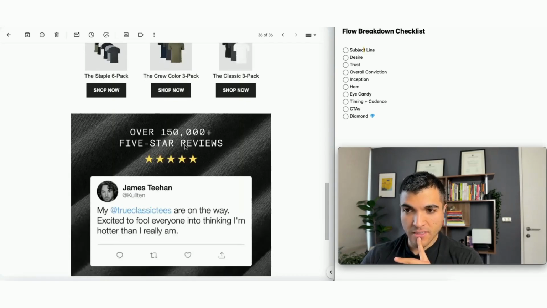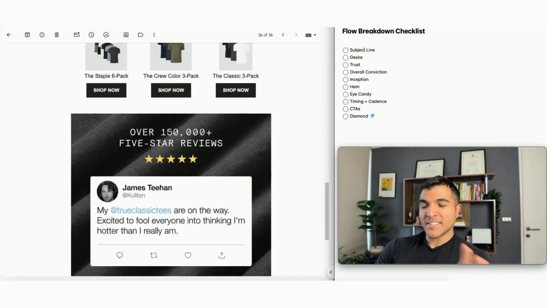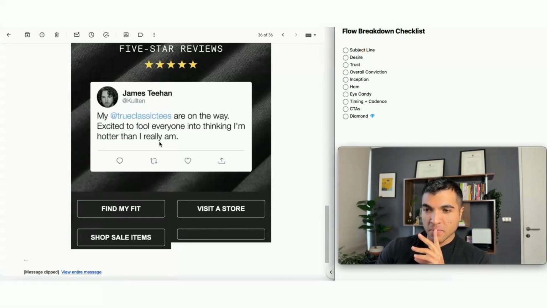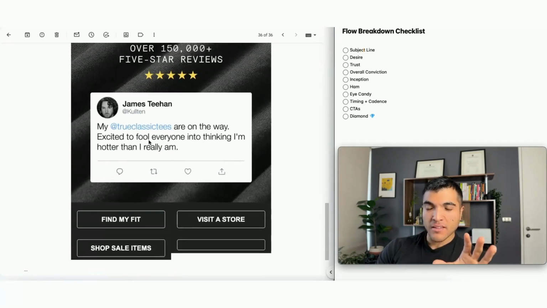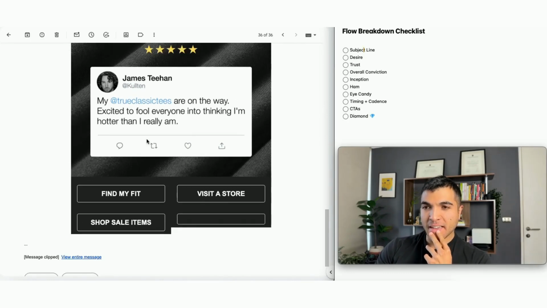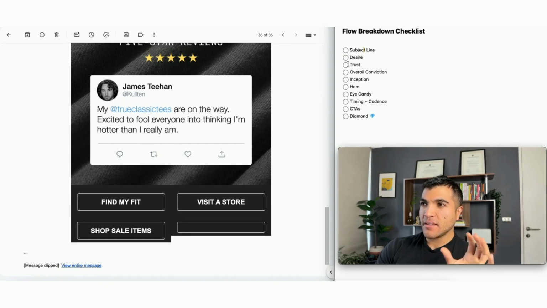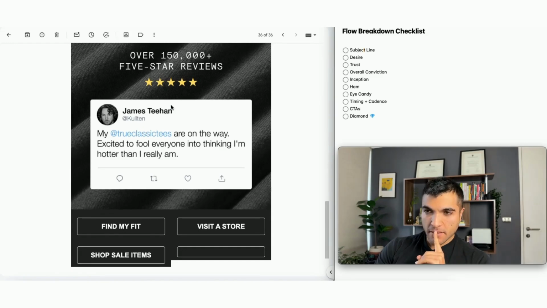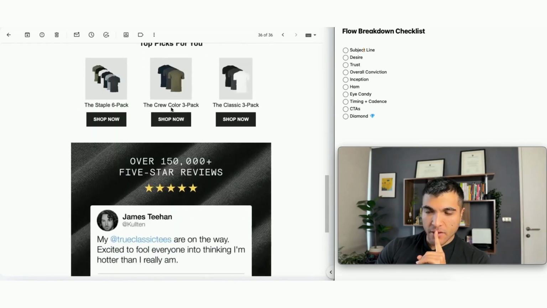But I'm just still telling the things how I see them, just for constructive feedback. But yeah, anyway, they have the trust elements in place, but as far as desire goes, this is one of the angles for desire.